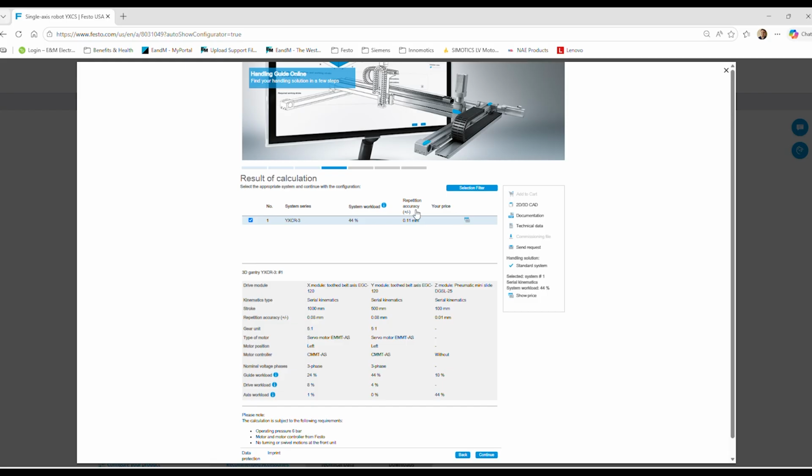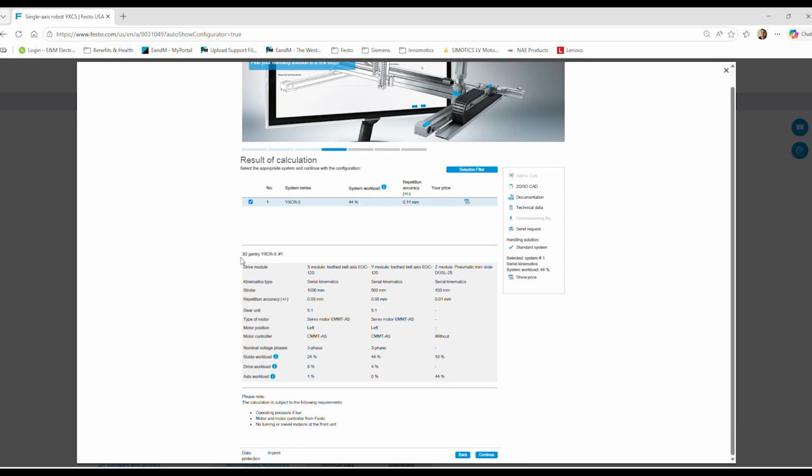Our repetition accuracy is shown here. It's plus or minus 0.11 millimeters, and then no price shown at the moment. Down below, we have a breakout of what our 3D gantry option is giving. So our X and Y axis are both EGC 120 actuators at the following stroke lengths.